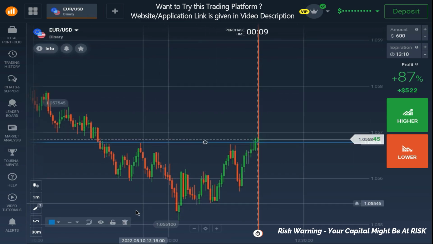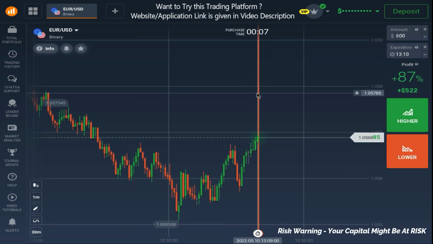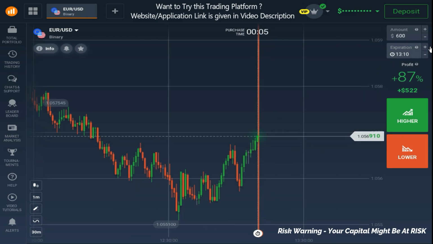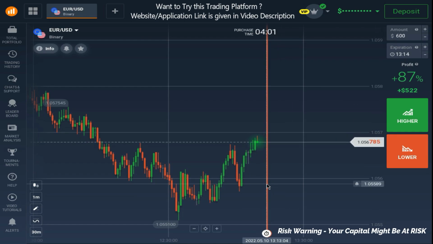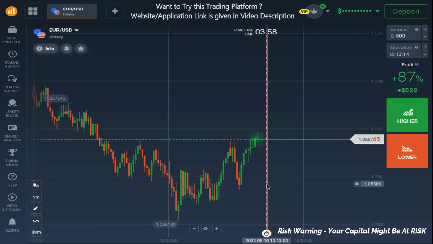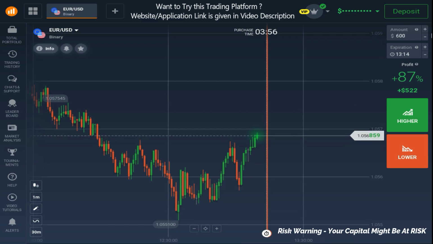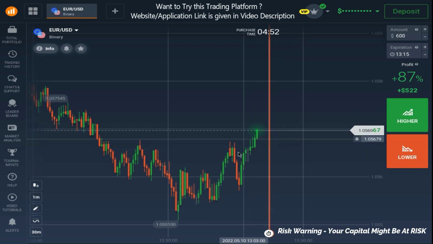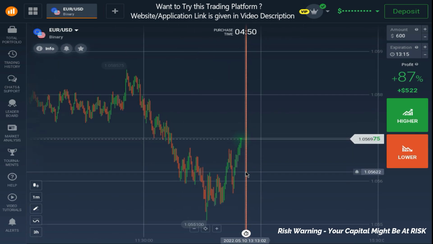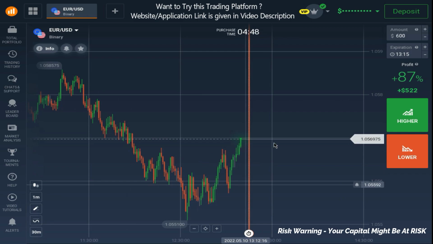So what we will do, we'll wait for the market to go up, and then when the market starts retracing back in the downward direction, we will wait for the market to give us a breakout in the upward direction, and then we are going to place a trade. It is going to take at least 10 to 15 minutes for sure. So for that we have to wait, and this is the whole setup.